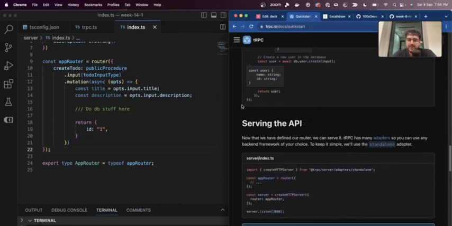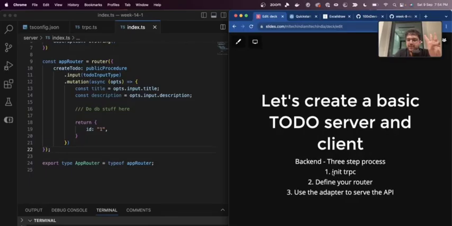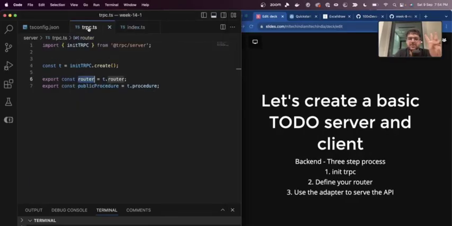Before we do that, serving the API. Now that we have defined our router, we can serve it. This is where adapters come into the picture. Do you want to use Express? Do you want to use standalone, which I think is their own implementation of an HTTP server? Or do you want to use Express or Next.js, so on and so forth? This is the third part in this slide right here. We have initialized trpc in the trpc.ts file.